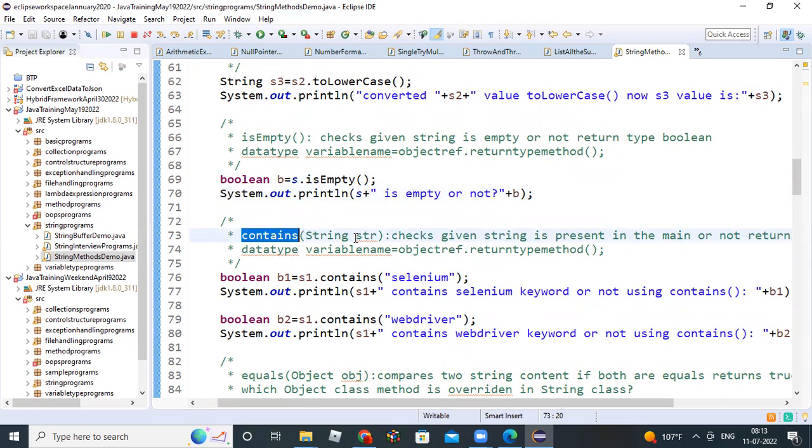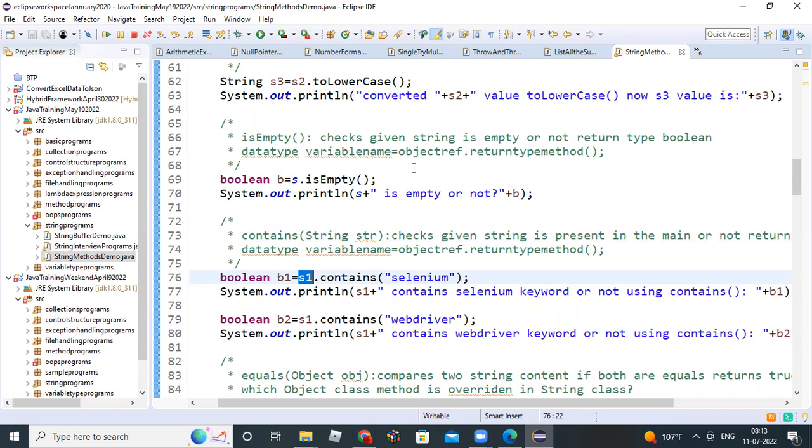Contains string str checks whether a given string is present in the main string or not. If it is present in the main string, it returns true. If the string is not there, it returns false. Now see, boolean b1 equal to s1 dot contains selenium. What is the s1 value?